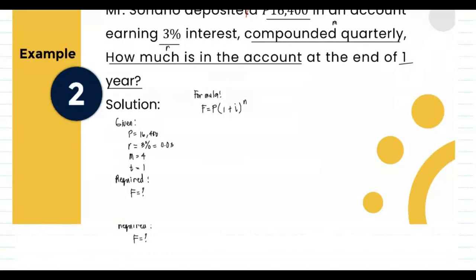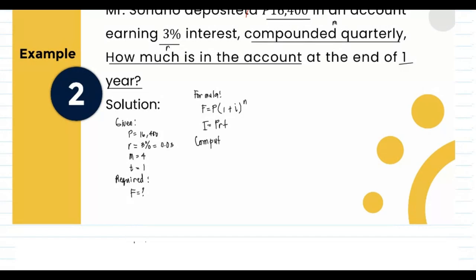But, diba, I told you a while ago that we will not make use of this yet. Let's try to do muna yung simple interest na method, since yung ating formula is taken from the idea of doing periodic addition on our simple interest. So, if we are going to do yung ating usual na computation for simple interest, of course, we are making use now of our formula I is equal to PRT. So, we are going to do the computation, no? So, let's do yung first method na gagawin natin.